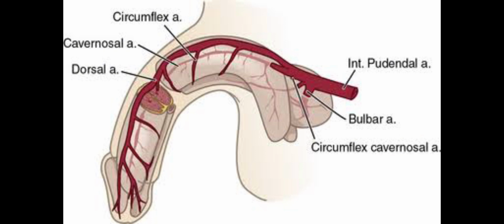So the deep dorsal artery is running over the dorsal surface of the penis, between the deep fascia, I mean the Buck's fascia, and the tunica albuginea, while the urethral artery is running on the ventral side, as the urethra is located on the ventral side, and both of these anastomose at the tip of the penis.